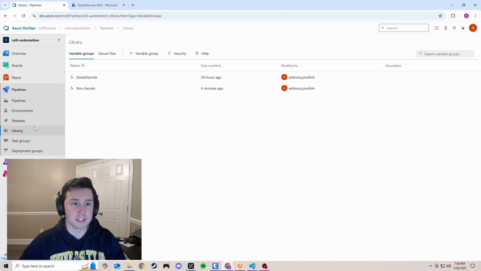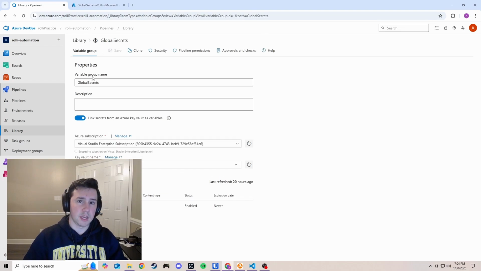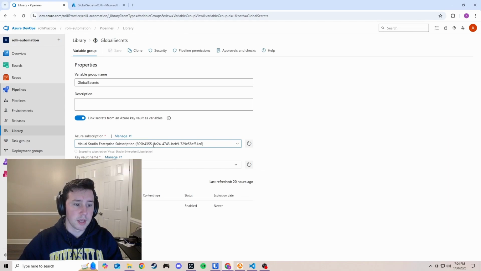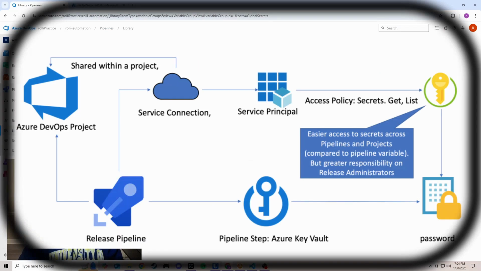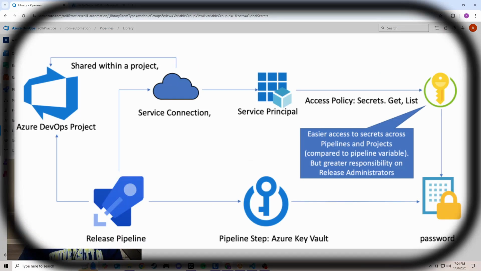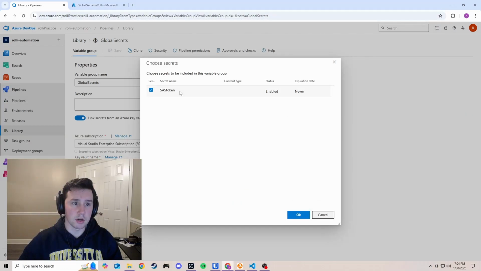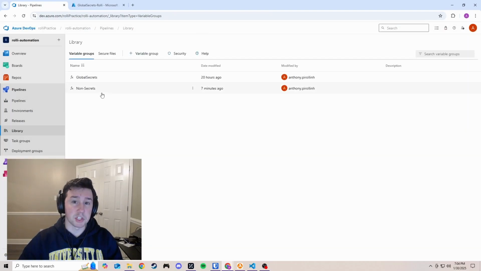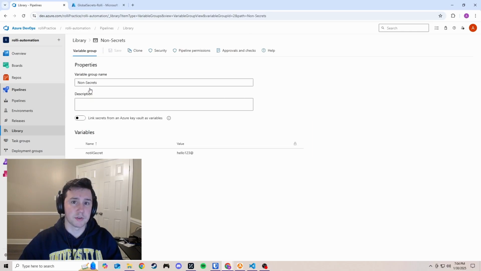The way that you can do this in Azure DevOps is creating one of these library files and then creating another variable group within the library. What you can see here is I have a service subscription, and then I also have a Key Vault name that references the same Key Vault over here. Now, what I can do is add those secrets within Azure DevOps and then reference them within a pipeline. On top of this, if you don't want to connect it to a Key Vault, you can also create another library that has specific variables that may not be a secret, or they could be a secret. For example, here, you can change a variable to be secret, or you can just leave it as plain text.